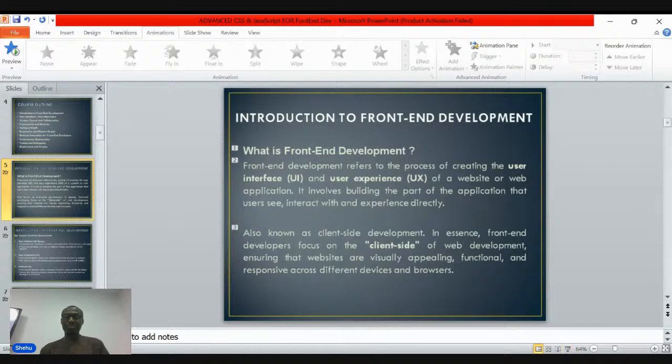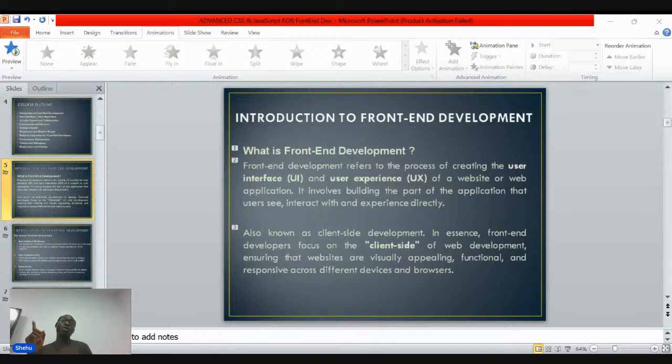This morning, we will be talking about the introduction to front-end development. So what is front-end development? A lot of people keep hearing front-end development, and sometimes they hear back-end development. So what exactly is front-end development? Front-end development refers to the process of creating the user interface and user experience of a website or web application.